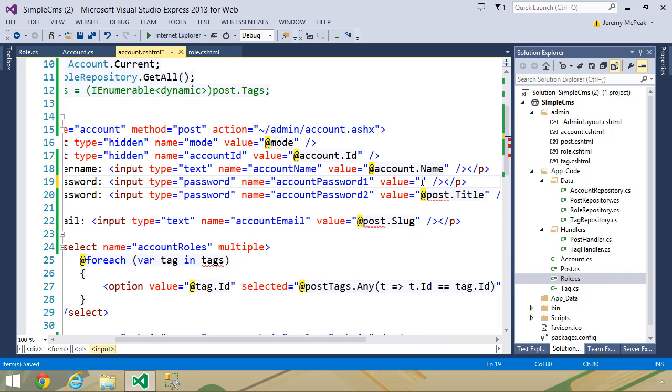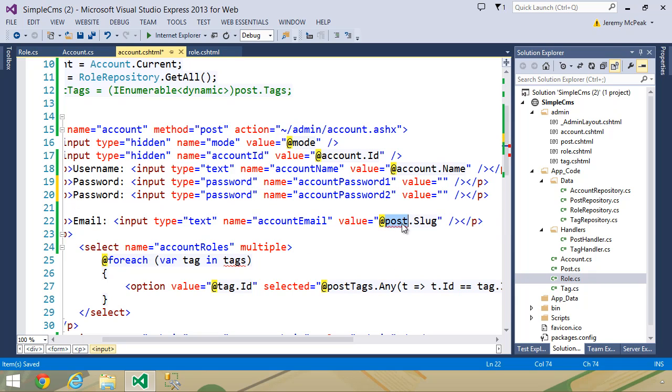If we are editing a user, then we want to keep it blank so that whenever the edit form is submitted, we can determine whether or not the password needs to be changed. If these fields are blank and we are editing a user, then we know that we don't need to update the password field. Otherwise, we would want to do that. So we will leave the value as empty there.